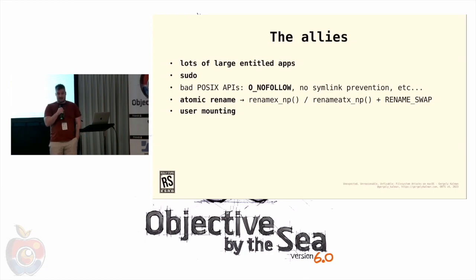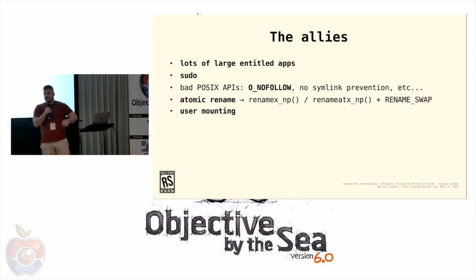So we have a couple allies as well. As I said, sudo is absolutely lovely. There's a large amount of massive untitled apps, like Music and stuff that shouldn't be having an FDA, but does. There are bad POSIX APIs. Oh, O_NOFOLLOW is, everybody knows that's bad, right? Who thinks O_NOFOLLOW is good? Hands up. Yeah, well, security crowd, go figure. Well, most programmers probably don't, because they think, oh, O_NOFOLLOW, yeah, that's what I need. Well, not really. It will only not follow the symlink if it's the last path component. There's an atomic rename, actually, which is not in POSIX, that we can use to very, very quickly swap two inodes.